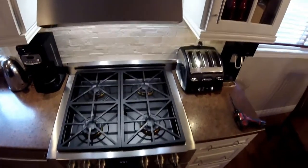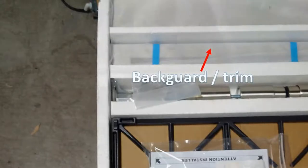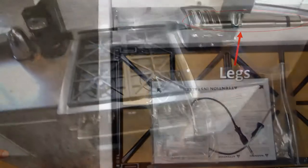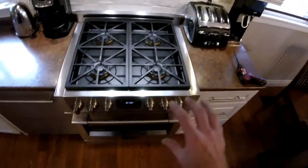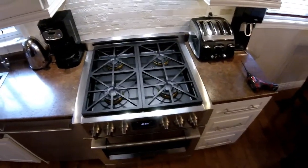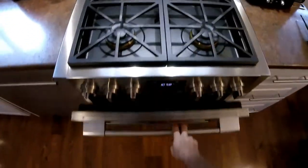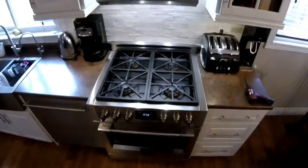In the top of the packaging you'll find the backguard or, in the case of newer units, the island trim. The toe kick is also included in the top of the packaging. The grates are separated there as well, and all four legs are in the packaging too. It's up to you as the installer to install each leg — three are the same, and one has a flange on the bottom that interacts with the anti-tip bracket. An anti-tip bracket is required by law to prevent a toddler from climbing on the door and causing the range to tip over.